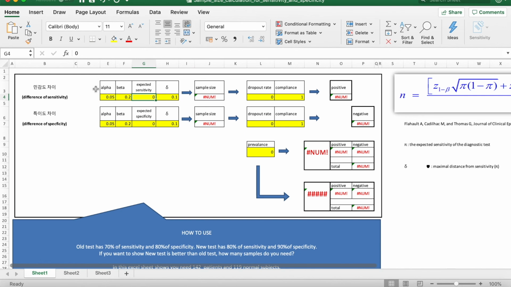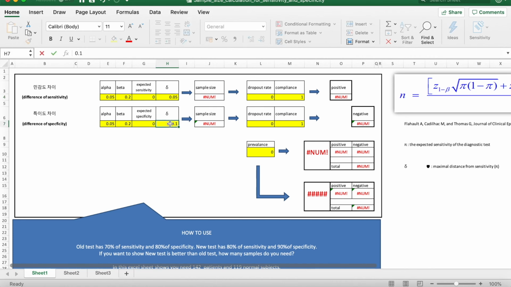So alpha, as you could recall, is the same as 1 minus the confidence level. So if you have an alpha of 0.05, that means that your confidence level is 0.95 or 95%. Now, power, on the other hand, is the same as 1 minus beta. So if your beta error is 0.2, that means your power is 0.8 or 80%. Now, the delta here is the so-called margin of accuracy. So in this calculator, it's actually default at 0.1, although some experts would actually recommend putting it at 0.05.